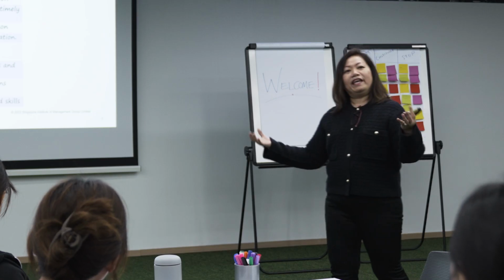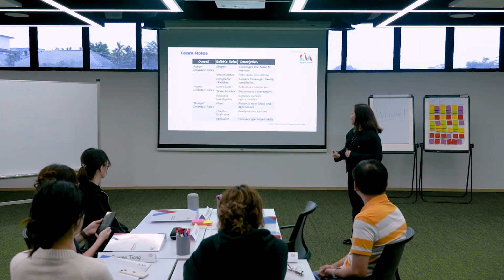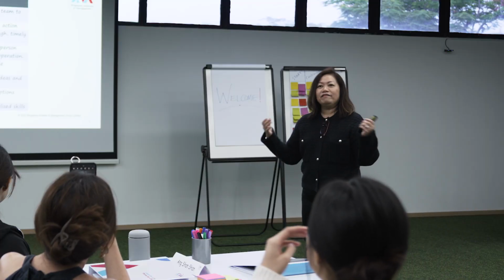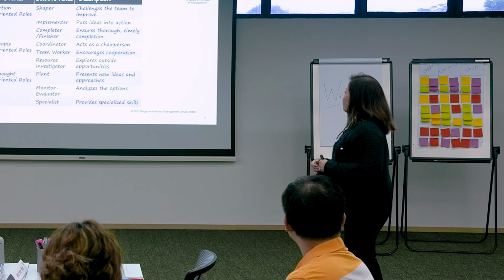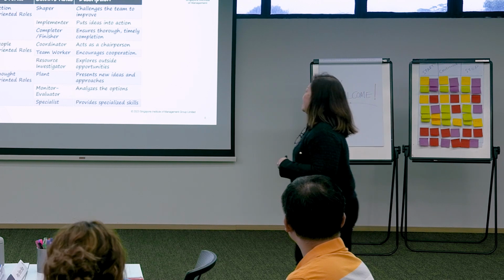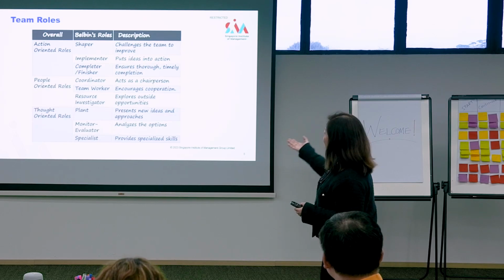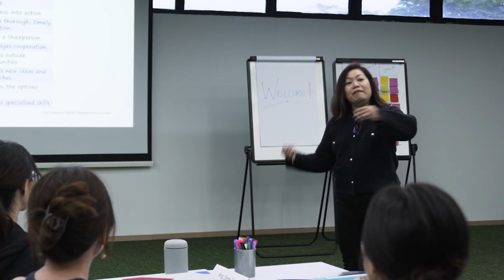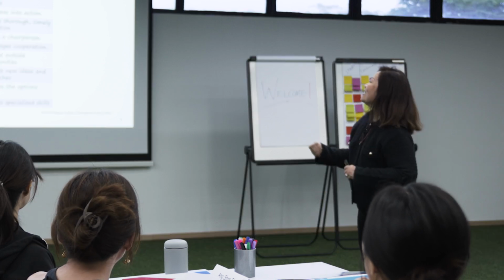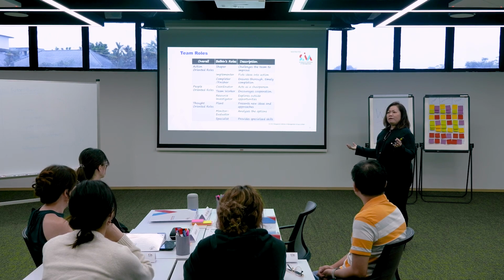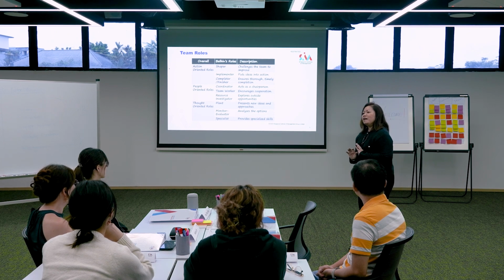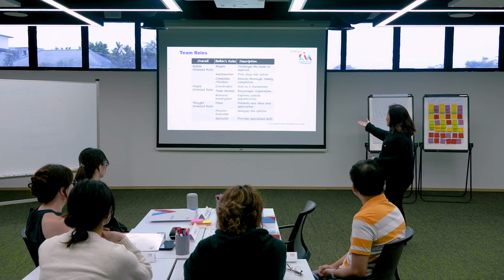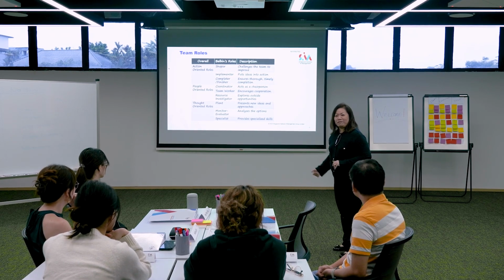People-oriented, of course, there can be a leader, who will coordinate this, and also the team worker who encourages, right? Cheer the team on, even if you are in progress. And of course, finding options, we call this the resource investigator. And then finally, the third group, we call them the thought-oriented, the plant, like the brainchild, coming up with ideas like what Amira did. Maybe you try this, right? And we have those who, maybe some of you were quiet, but could be thinking also, whether it works or not, and then she supported. Then the specialist, we call this the SME, subject matter expert, right?